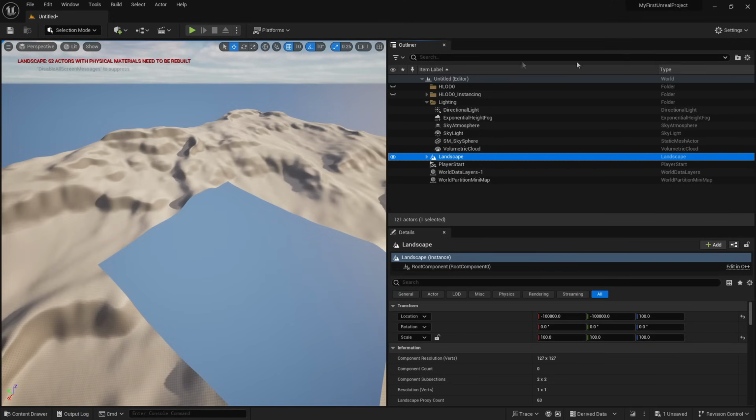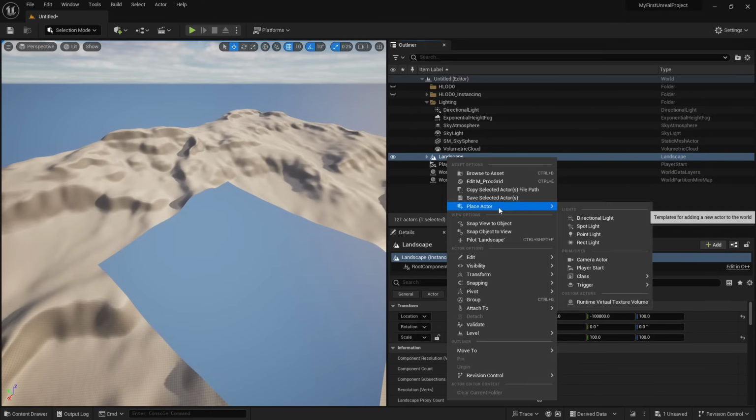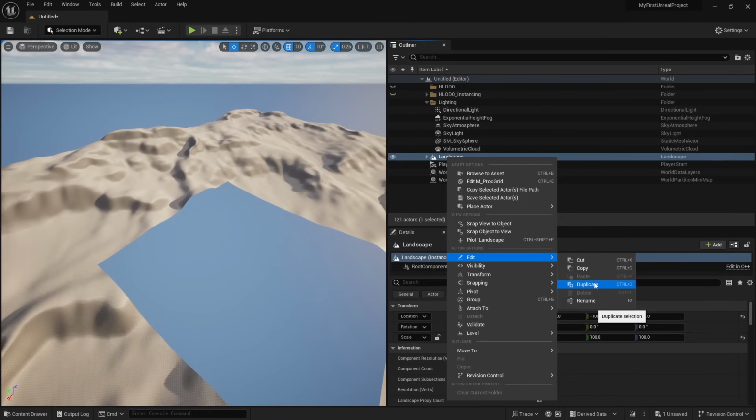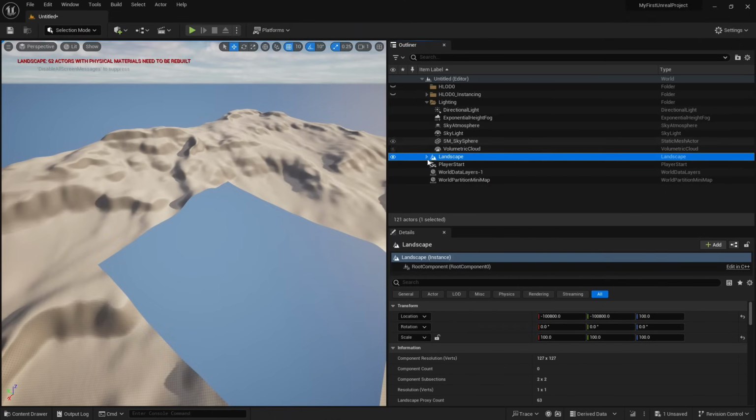Maybe it's an actor. Is everything here an actor? Is a folder an actor? Maybe. All right, so we will delete that, whatever it's called. Cannot delete landscape. Okay, so maybe that's a required part of a project.